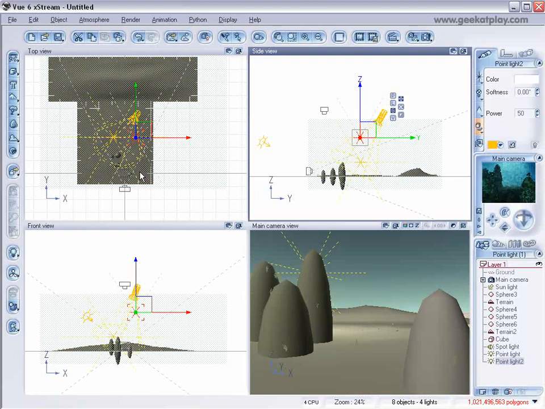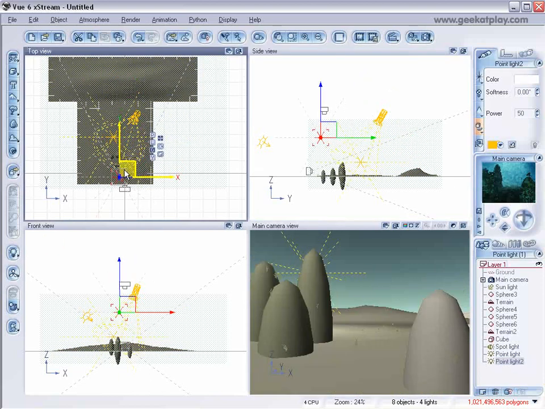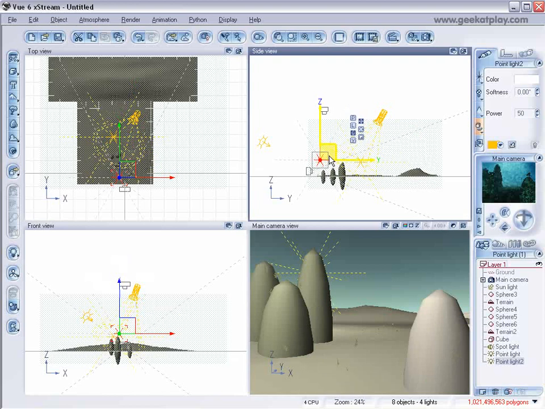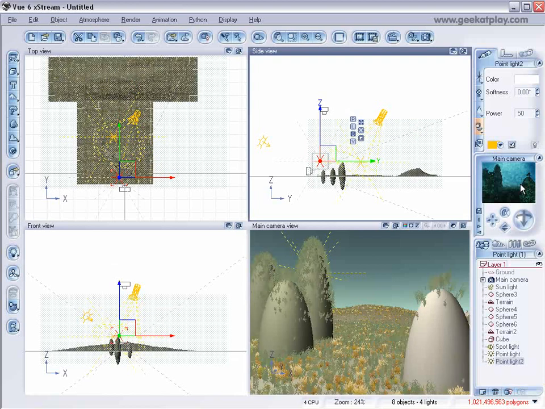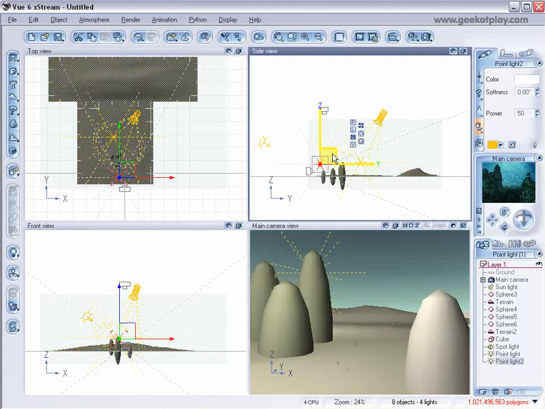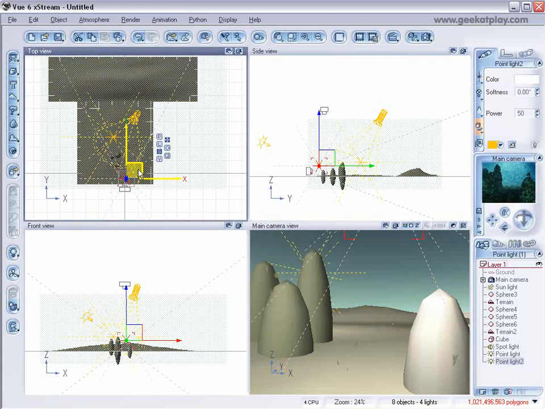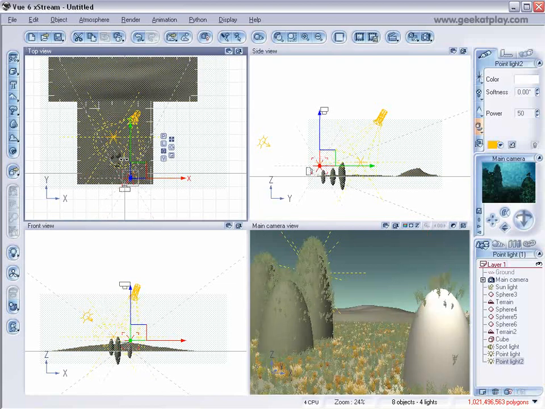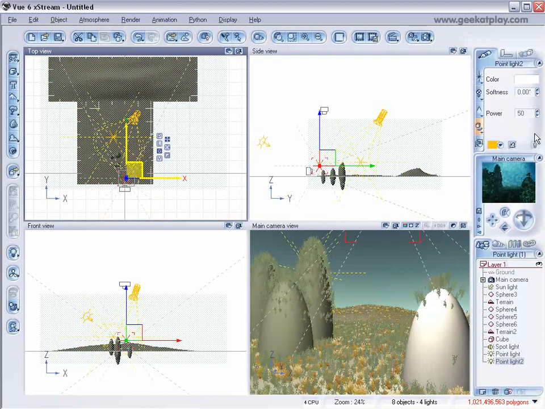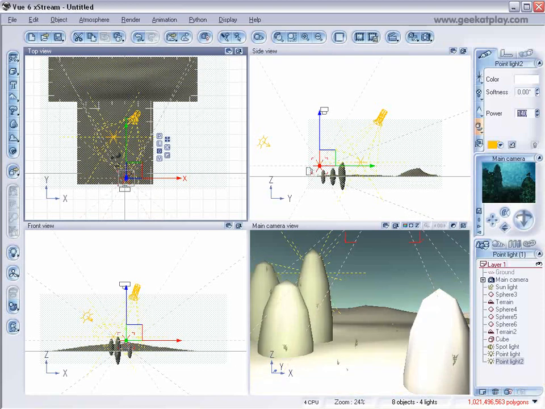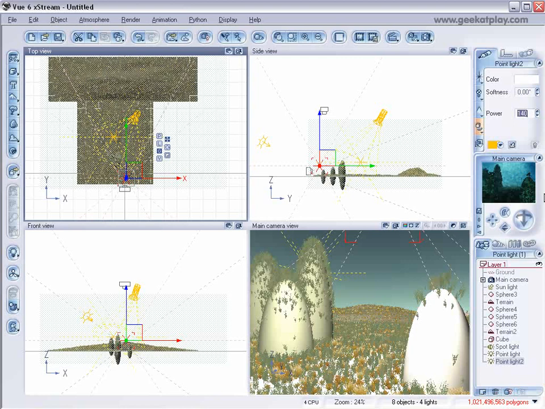And then we'll add another light and we'll put it in front of our objects so it will just highlight them enough for us to see well. Increase the power here.